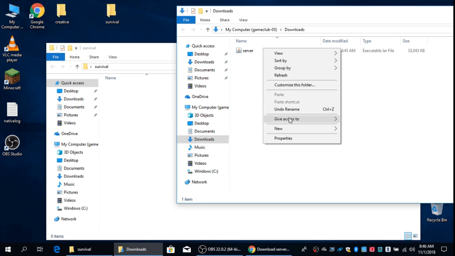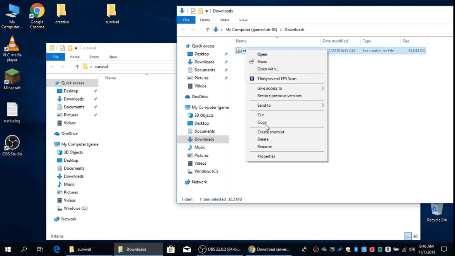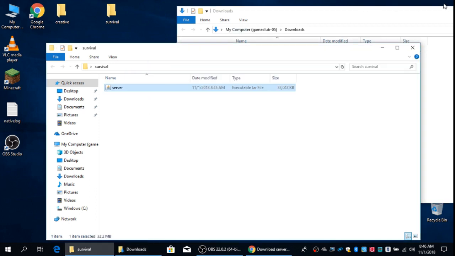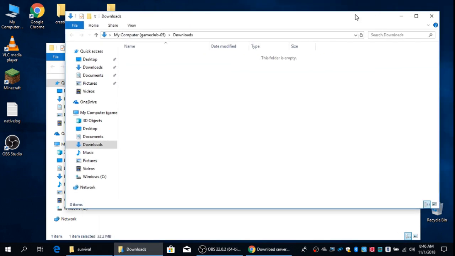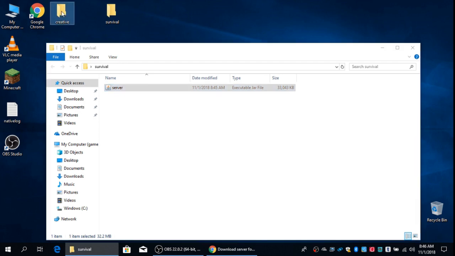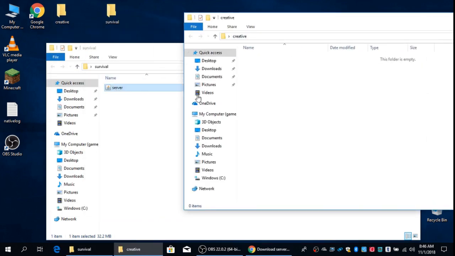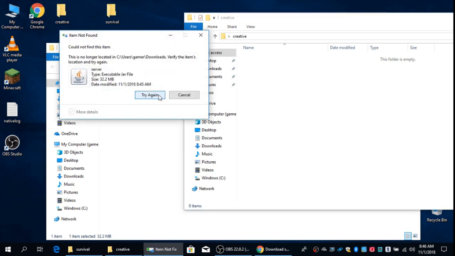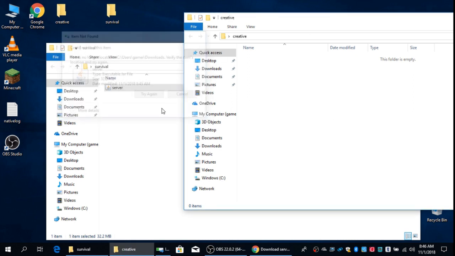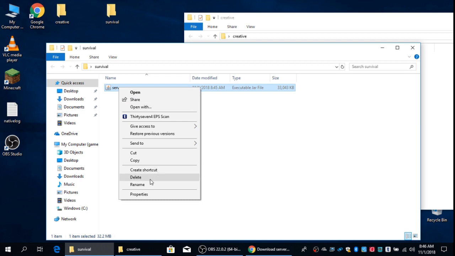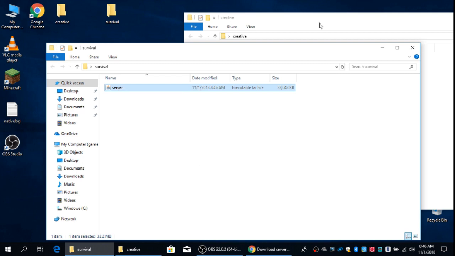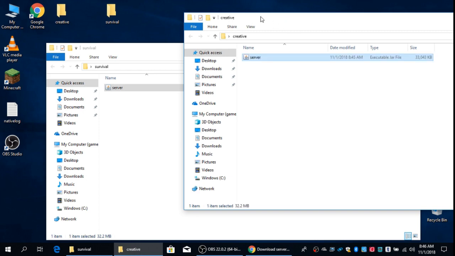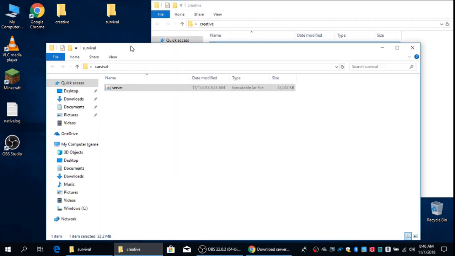So I'm going to copy. There. And paste. Oh, oops, I moved it before I copied it. Copy. Paste. So I have both these servers.